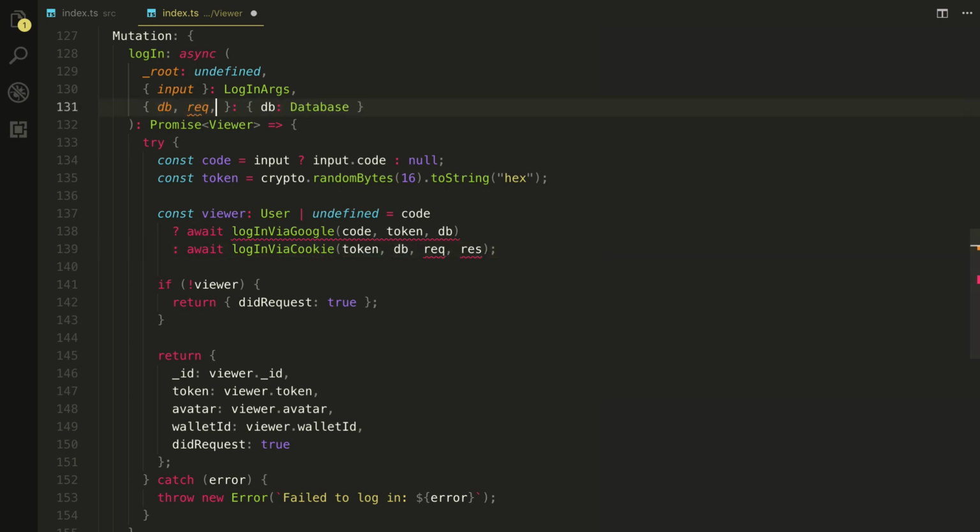We'll update our login resolver to destructure the request and response properties from the resolver context. And we'll also update how we've called loginViaGoogle by passing in the response object it now expects.